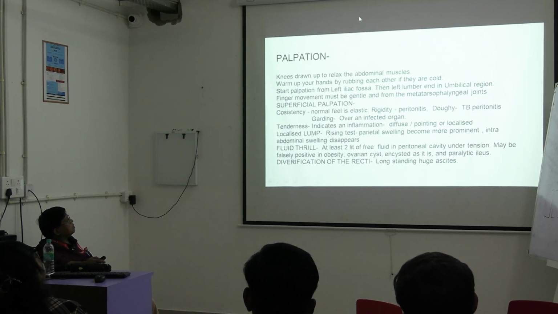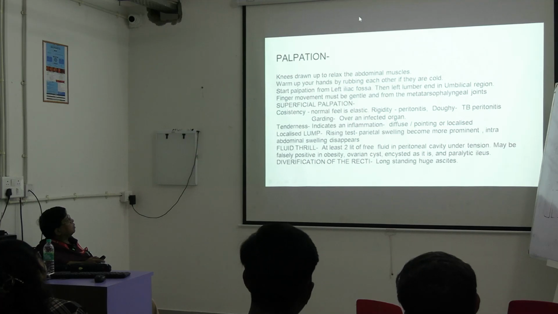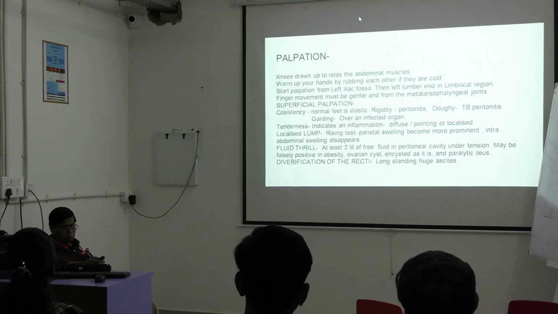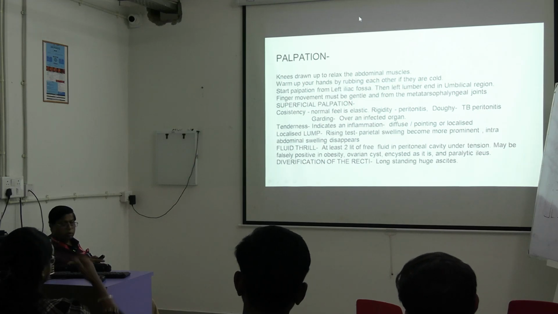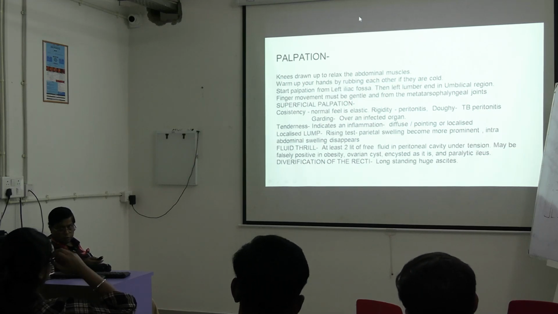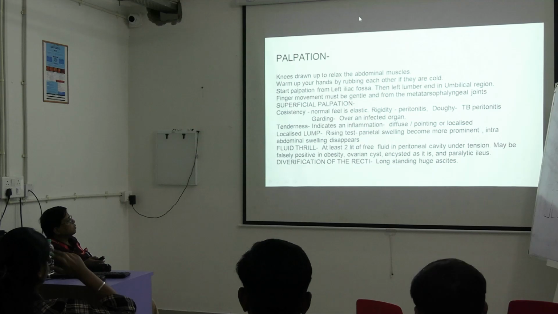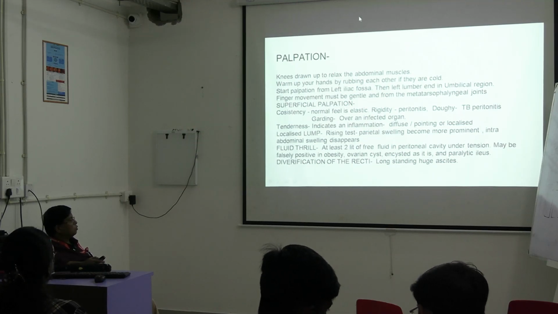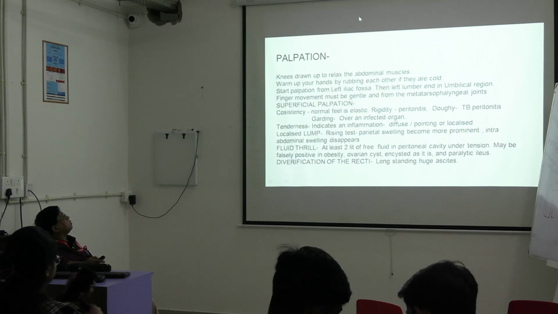If there is tenderness, then diffuse tenderness indicates inflammation. Diffuse or point, it will be diffuse tenderness. যেখানে অ্যাবডোমেনে যেখানে দিয়ে হাত দিচ্ছ সেখানেই ব্যথা, পেরিটোনাইটিস হবে। ডিফিউজ টেন্ডারনেস, তুমি যেখানে হাত দাও সেখানেই ব্যথা, পেরিটোনাইটিস হয়েছে। Or it may be localized if there is an organ involved. Then look for any localized lump.